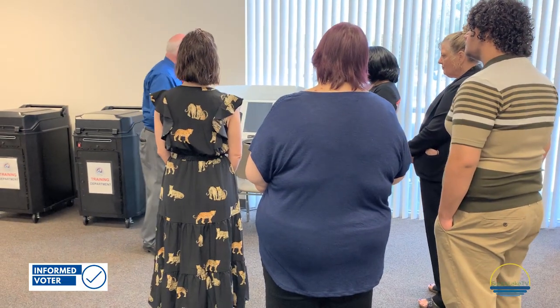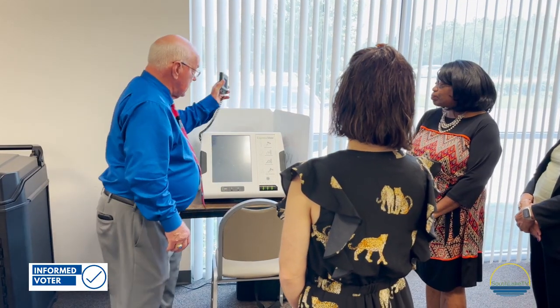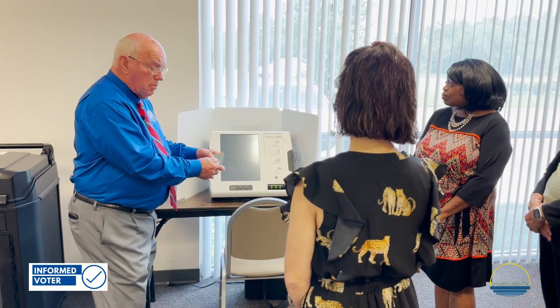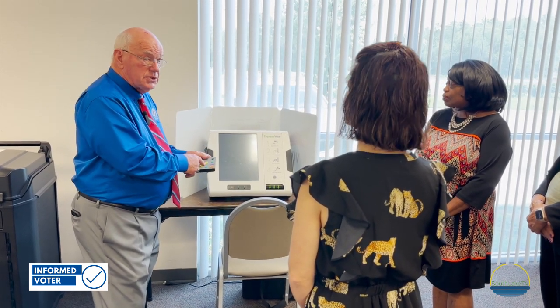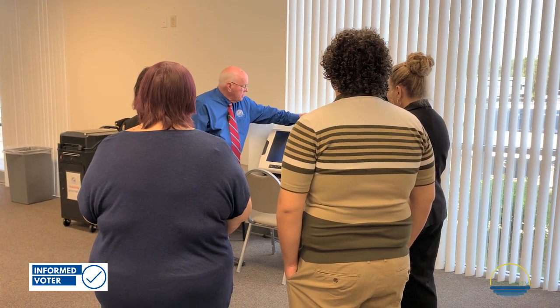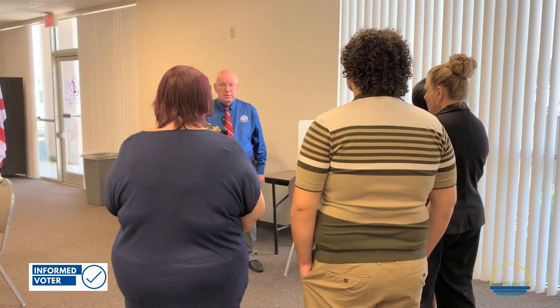Wow. And if they're visually impaired, we also have a braille pad here, and we plug in a headset here. They put it on, the ballot choices are read to them. They can then use their braille skills to mark the ballot. They can review their choices. They can edit their choices. It's a full service braille pad, just like they were sitting here doing the touch screen. And it's a very excellent program for those who are impaired in one way or another. But again, that ballot is tabulated in the tabulation machine.